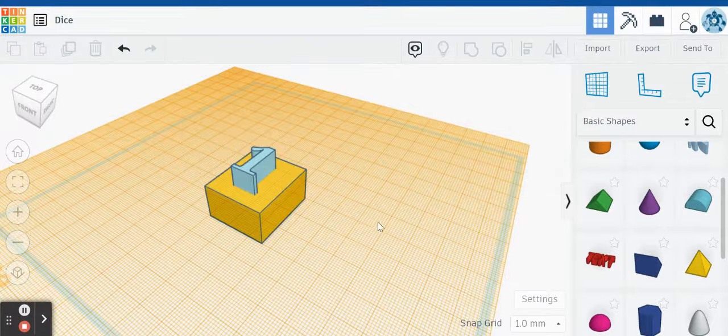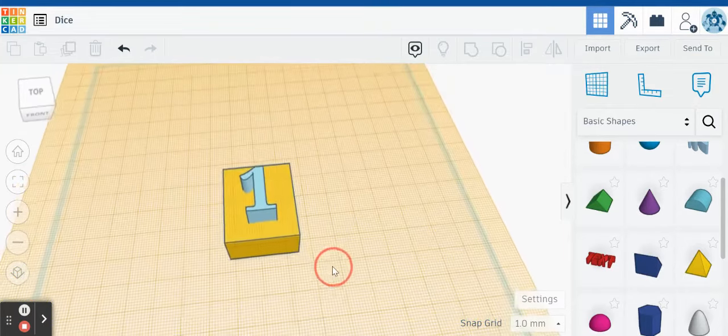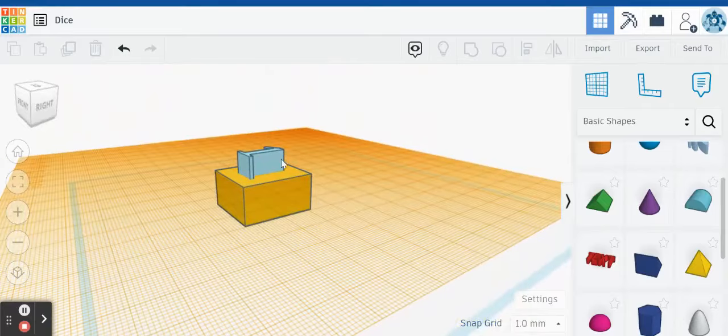Okay, well, I'm still not quite finished, because if I'm making a die, I don't want this number to be sticking out of my box. I want this number to be indented into the box.